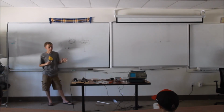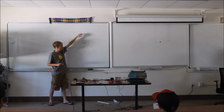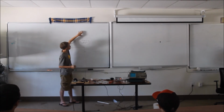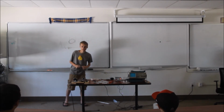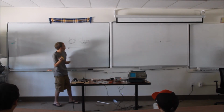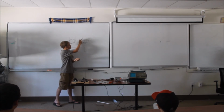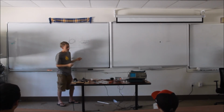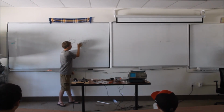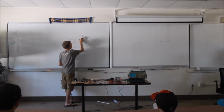Now this magnetic field is going only one direction right now because it has a DC current going through. The current is flowing through here and coming out the other side. It's only going one way. But what if we changed this into an AC current like I was showing you on the oscilloscope, where it's changing from positive to negative lots of times? Well, that will make this coil make a magnetic field that's always changing. The magnetic field will get bigger and bigger as the electricity gets more positive. And then as it starts going down, the magnetic field is going to collapse and get smaller and smaller until it's almost gone and it's at zero.